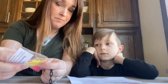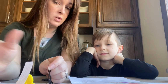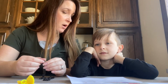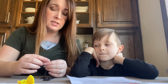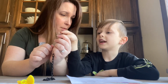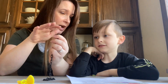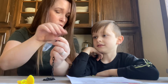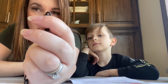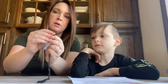So, Dominic, did you know that sugar gliders can get hurt if you don't take the proper precautions? If you don't see these little sharp things, feel that with your finger. Kind of pokey. Do you think that a sugar glider's foot could maybe get cut if they jumped on that and pulled really hard? So see these little kind of little barbs? So you want to remove all of those.